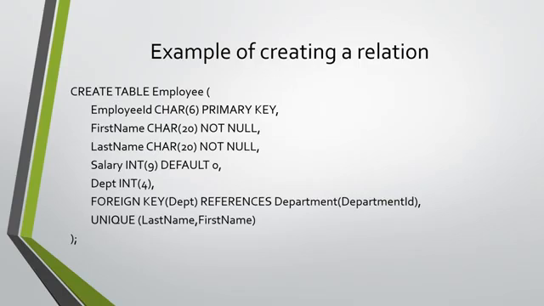For example, to create a relation for employees, which also includes the relationship for works in, we issue the command create table employee, followed by the attribute names, their type and size, and their constraints. Please note how we signify the primary key, and how we signify an alternative composite key using the unique constraint. Also, note how we define the attribute that is a foreign key to another relation. Finally, the not null constraint ensures that the attribute will always have a value. Attempts to insert a tuple without a value in this attribute will result in an error.